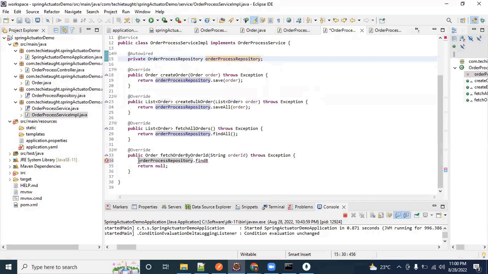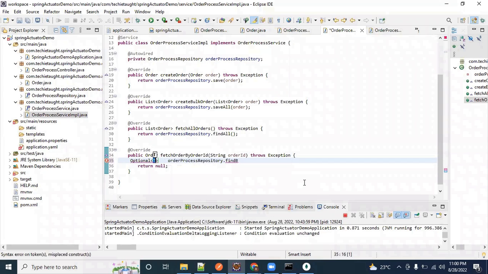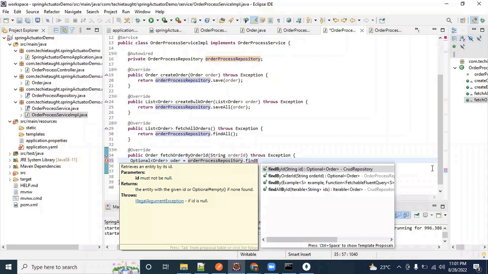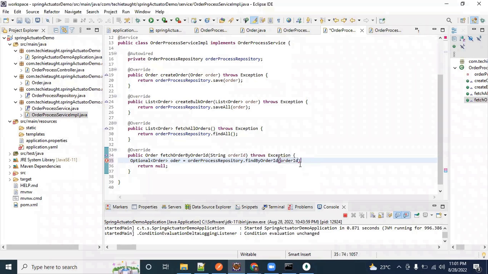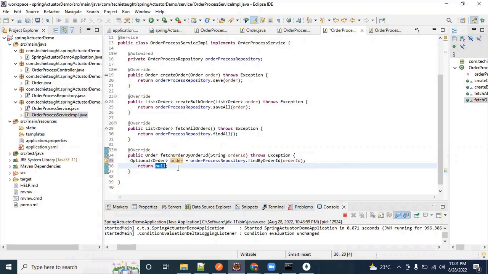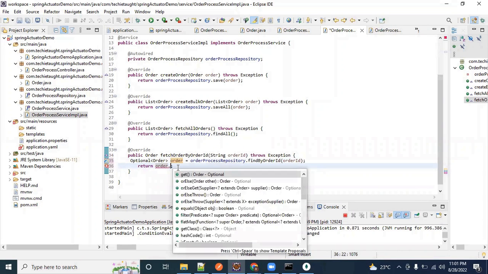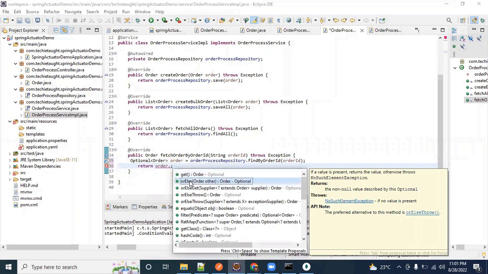And here, what we need to do, we'll create Optional of order, which is again order. I'll say find by order ID, and we'll pass the order ID. That's it. And this order, we'll say order dot orElse.